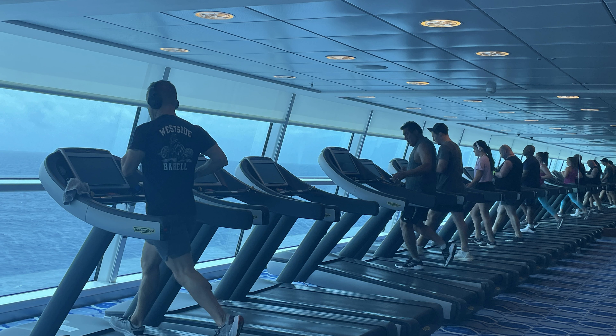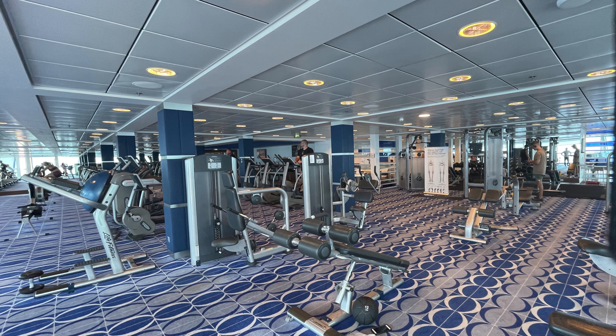Last up for fitness fans: fitness classes. Cruise ship gym facilities are really nice — you have free use of treadmills, exercise bikes, weight machines, and free weights. But if you want to take a class like a spin class, that typically comes at an extra charge. You can usually sign up on your first day and see prices for all the classes you're interested in. The exception is Virgin Voyages, which includes fitness classes with your cruise fare — that's pretty great.